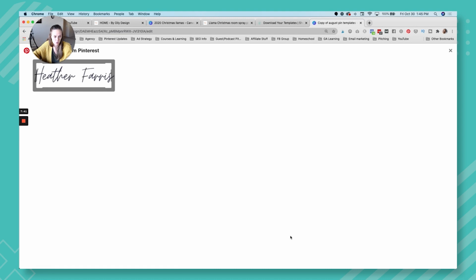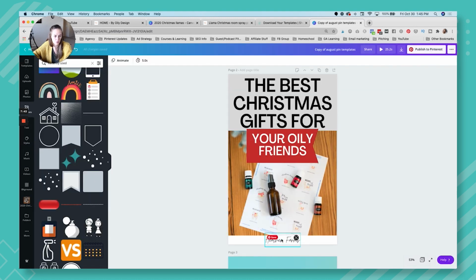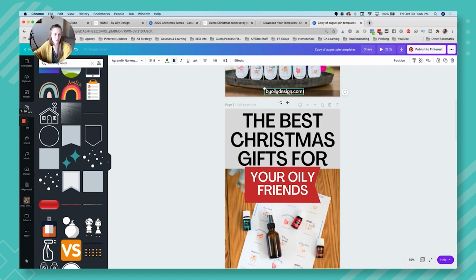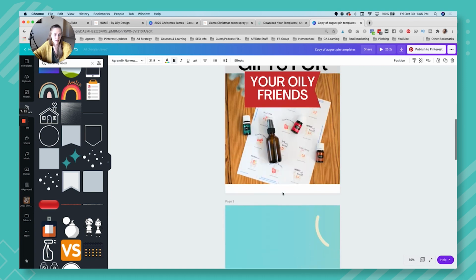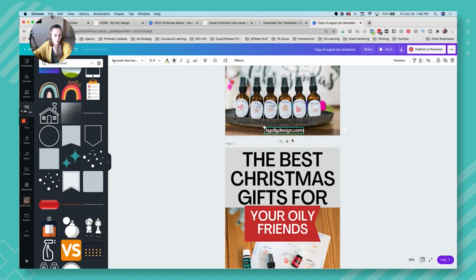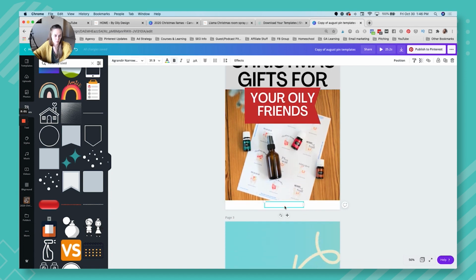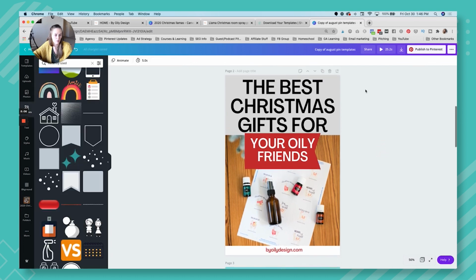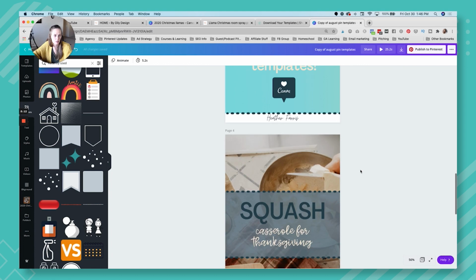So we have to switch out my logo. And then what I like to do, this is a hack, so if you click on the element on the previous pen, you click paste, it will paste it in the spot where you had it on the other pen. So it should paste it at the bottom, and then all you have to do is change the color, and voila. Okay, all right, one more.